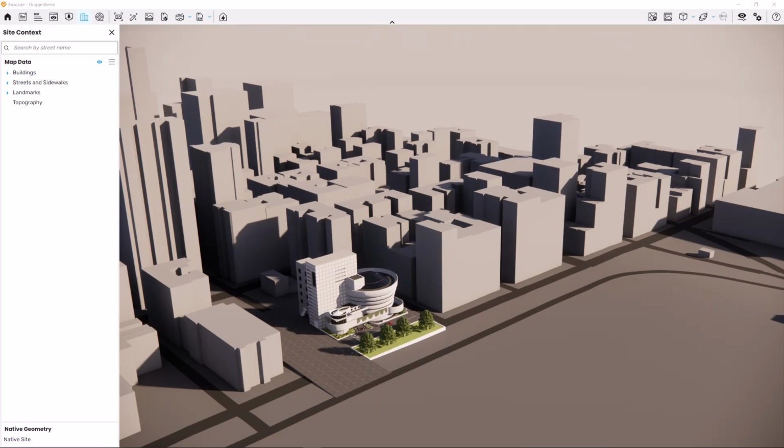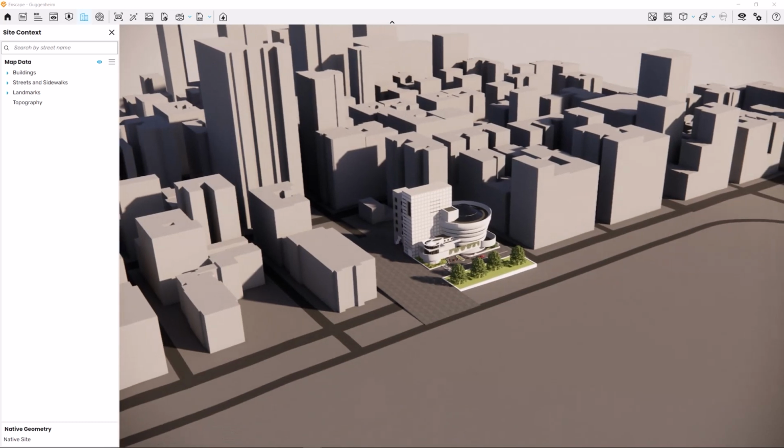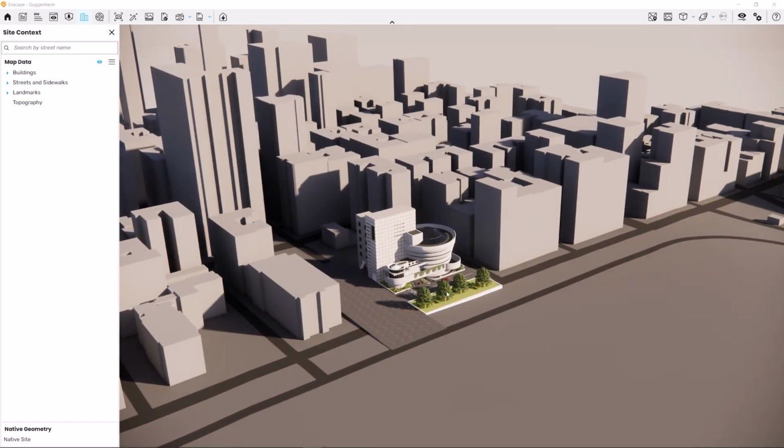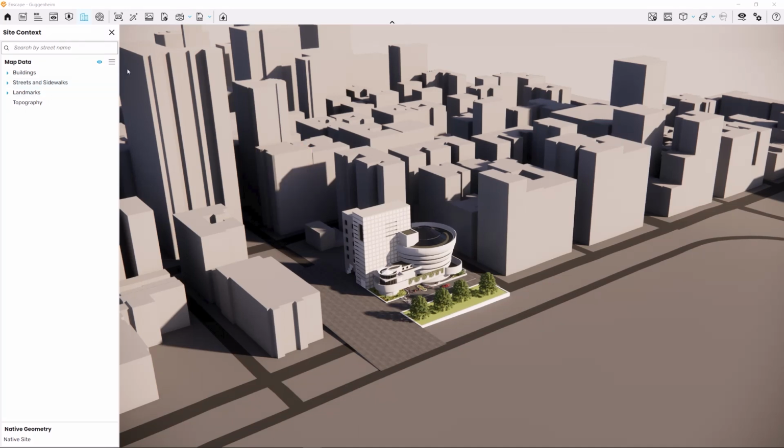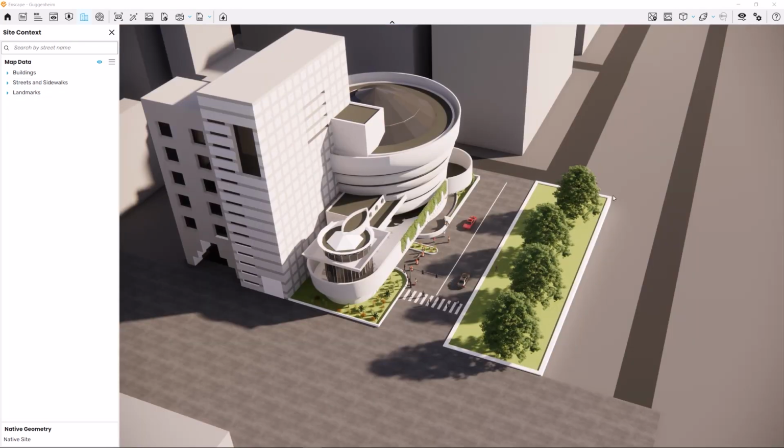Let's talk about adjusting the position of your project when the site has already been imported. Now it can happen that the area marked for your project has changed a bit. Maybe it's a few feet here and there, or maybe the orientation of the geometry doesn't fit how it should as per the actual site. Well, you can of course import the site again by removing the existing one. You can do that here. But a better way to adjust an already imported site context would be to use the In-Place Edit tool. Just click here on Edit Site Context.